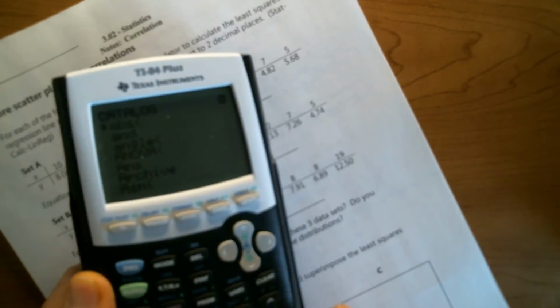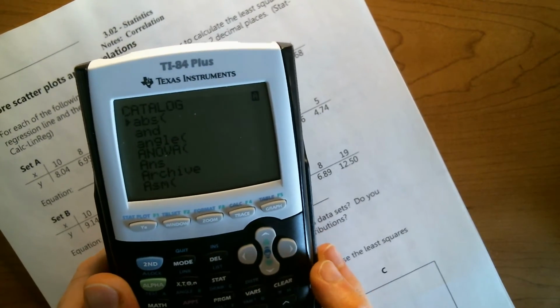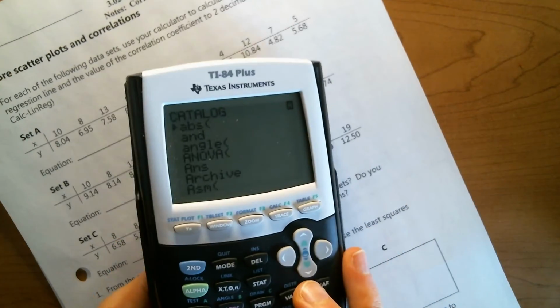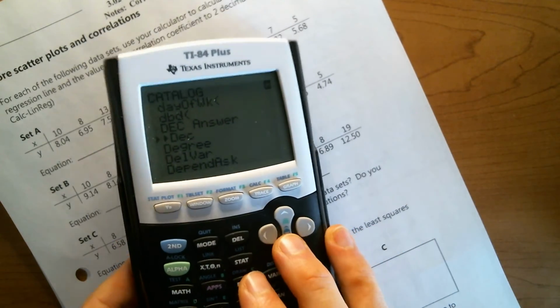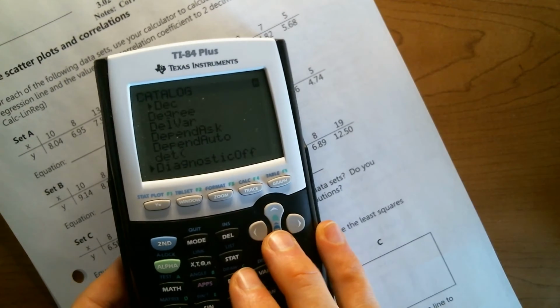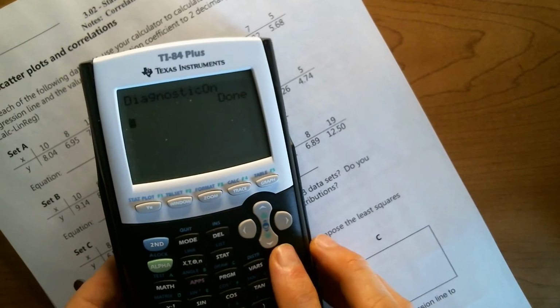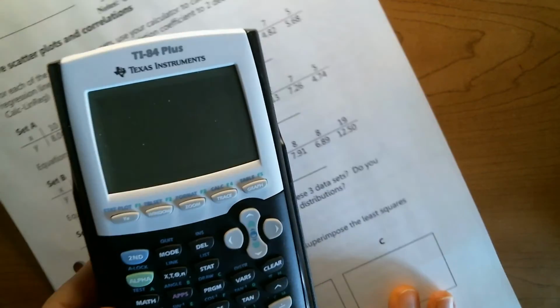It'll bring up the catalog. If you then hit the letter D, which is this X to the -1, it'll bring you down to the Ds. And if you scroll down, you can get to diagnostic on and turn it on that way. Either way, you want to have that on, otherwise you won't actually see the correlation.